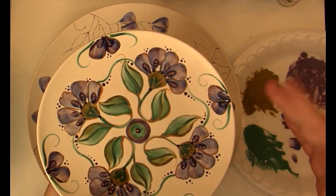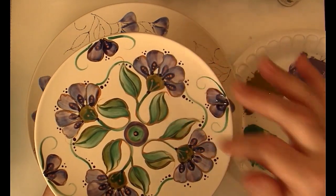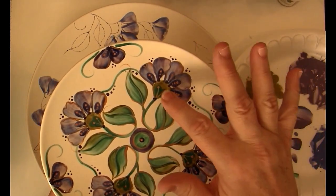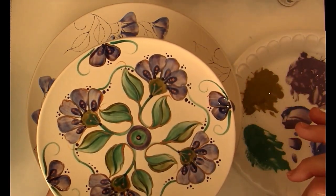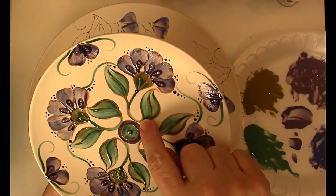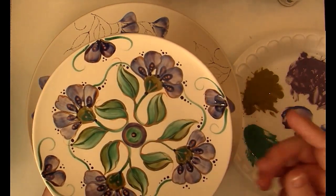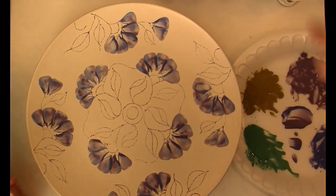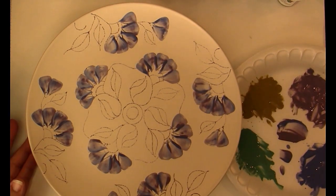Remember, we're working from the background forward, so the petal is put on, and then the little accent, and then the dots. When we do the calyx to the petals, to the flower, you're going to block in with the moss, then put two little comma strokes of the teal on it, and then we come back and accent with the gold sparkle and the dot maker, and then you can accent with some purple dots, blue dots, green, whatever your favorite color is, and pull in your little stem areas. All right, so let's get our round brush.